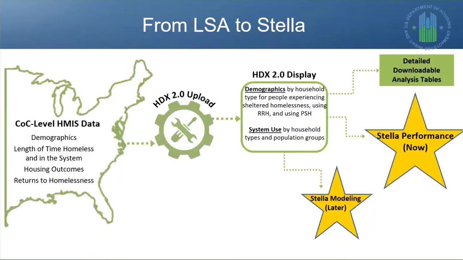The LSA, which stands for Longitudinal Systems Analysis, is a new report that COCs submitted to the Homelessness Data Exchange Version 2 — HDX 2.0 — for the first time in 2019, in place of the old AHAR table shells. This report allows HUD to understand the demographics of people served in continuum programs tracked in HMIS, and expands our capacity to create state and continuum-level estimates of people served on an annual basis. Finally, it helps us understand how well the Homeless Response System decreases people's homeless experiences and helps them permanently exit to permanent housing. Stella Performance provides a visualization of this LSA dataset, and there's other data available through the LSA that may be released in future updates to Stella P or that COCs can analyze themselves.